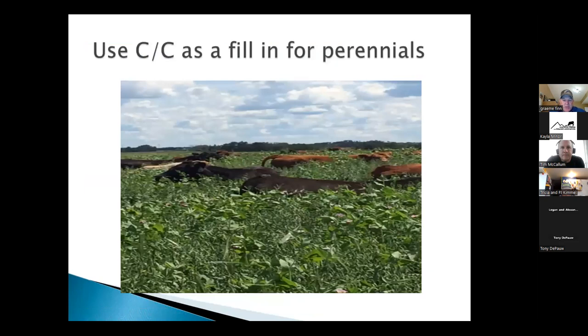This is up at Jack Stalls, up at Manning. He grows this to give his perennial pastures a rest. This could have been grazed earlier. Don't let it get this far ahead of the cattle. Get it grazed down and then she'll go again, except the peas, they won't come back as we talked about earlier.